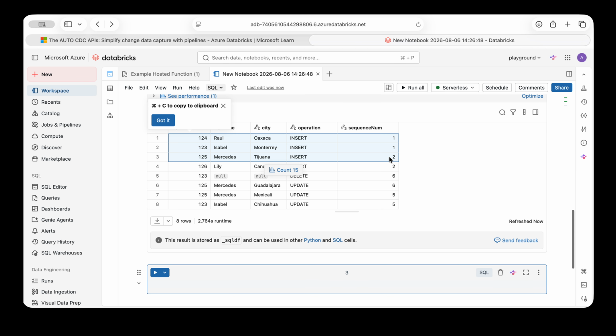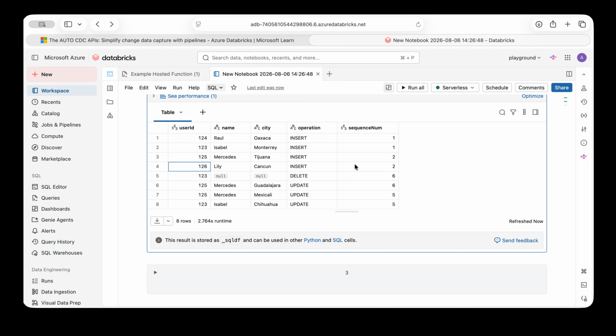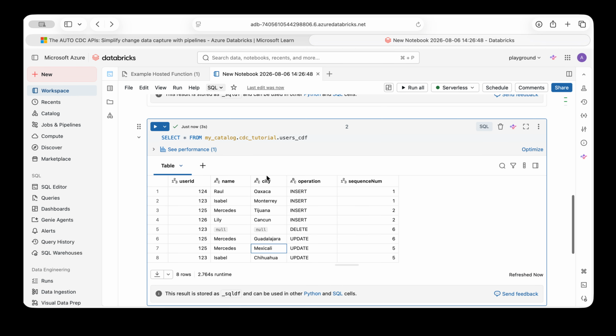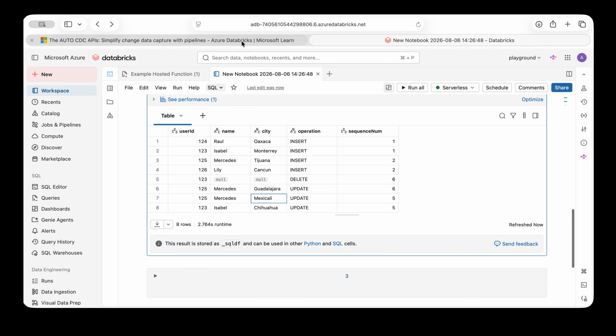And I want to see all my records, right? So you're going to insert three records. Sorry, I think four records. You're going to delete this as a bill, okay? Then we are going to update this guy, Mercedes. Interesting name, Guadalajara and Mexicali. Okay, we are updating the city at this point, right? Okay, so let's see. So now what's the next step?